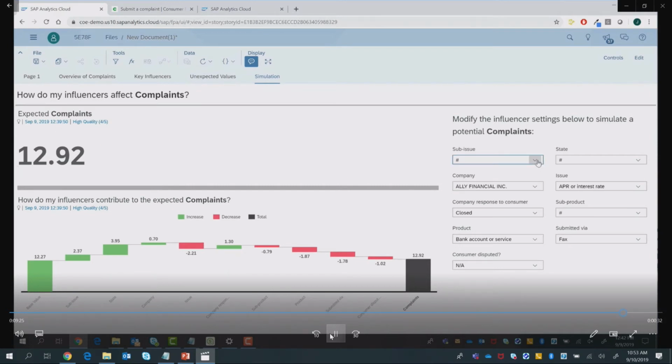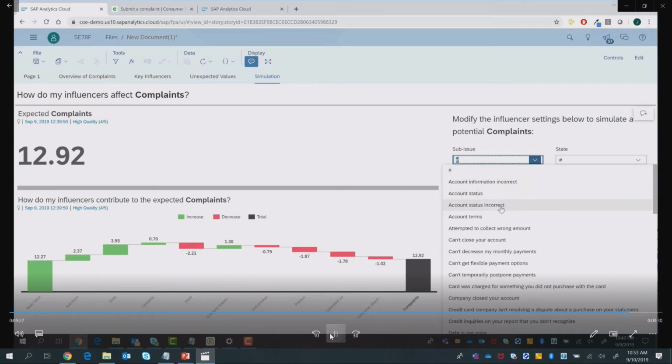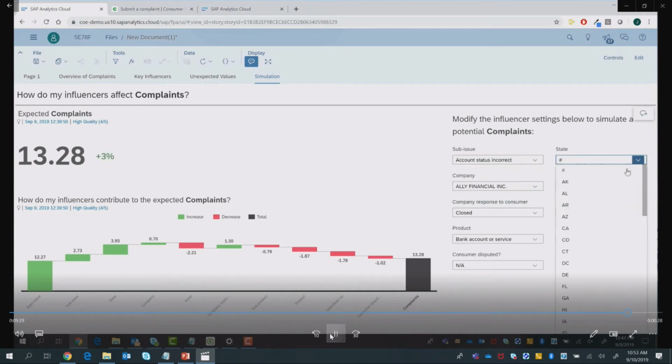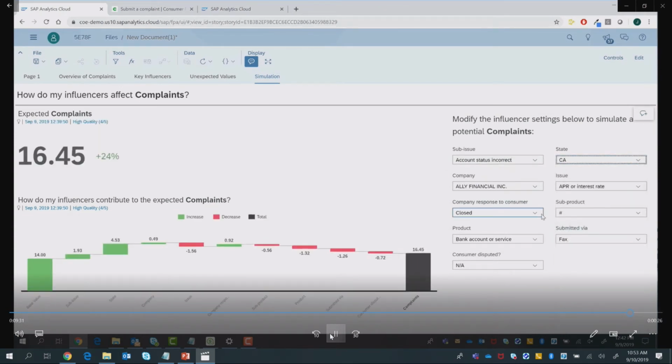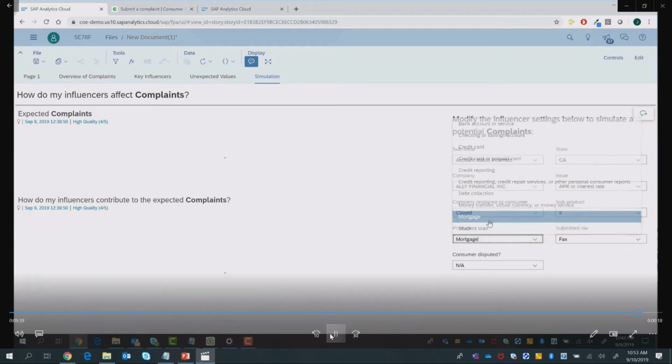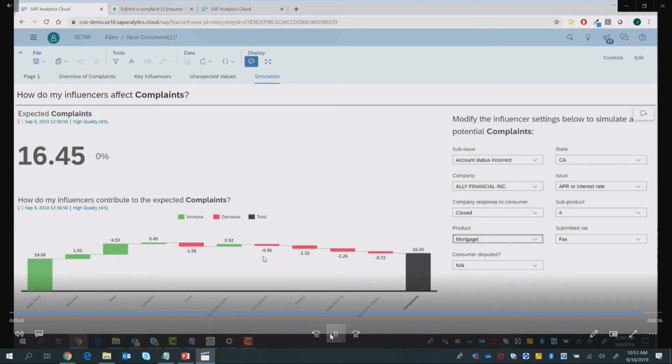And lastly, this simulation view is not the greatest one for this data set, but this is where you can start doing some what-ifing. What if complaints go up? What's the response time look like? What if the number of timely responses go down? And you can start to play around with that number and see directly what the impact is going to be on those data sets itself.